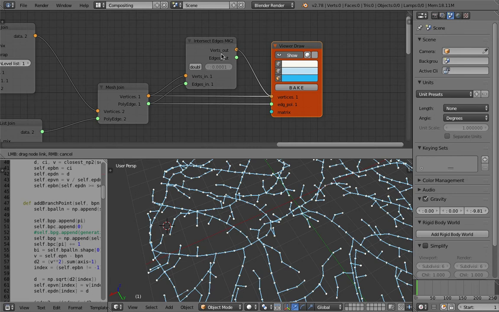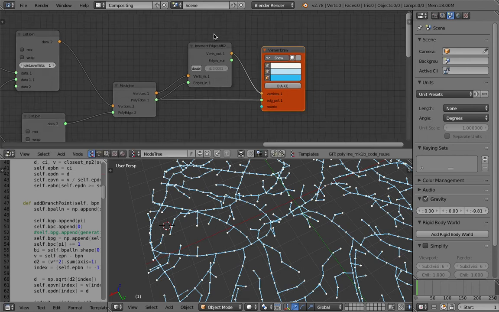It's taking a while for this to work. Did I turn on the merge double? Maybe I have not turned on the double either. So let's wait for a couple of seconds. And let's plug this as well. It's going to take a while to recalculate. Maybe we have too many intersecting lines.